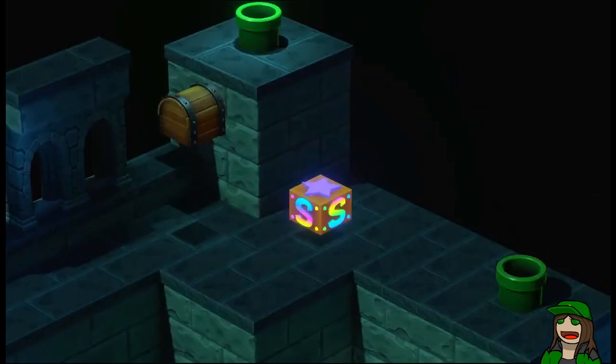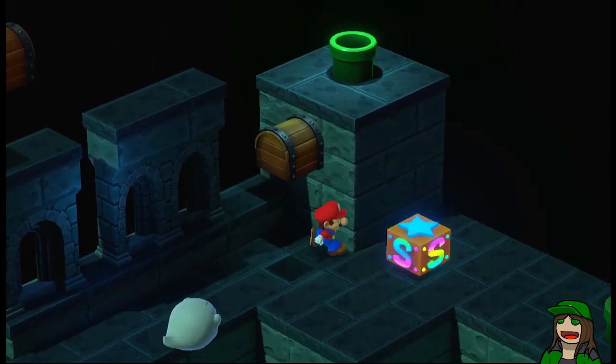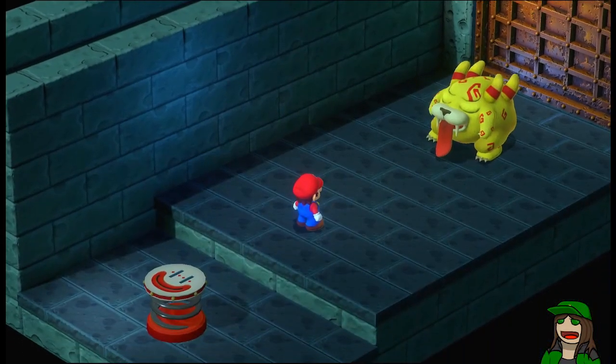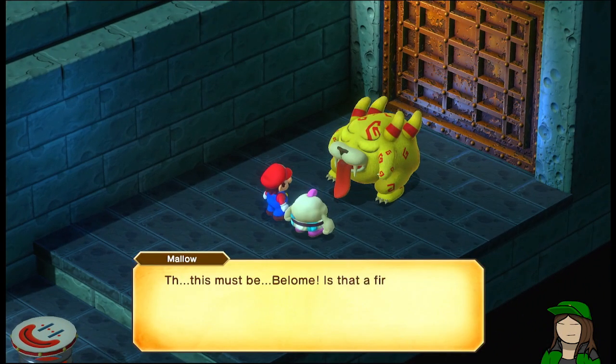No, I don't think I want to save right now. Apologies for coughing. I think I get that later in the game. I don't think I have to worry about getting that right now. Oh! It looks like this guy was Belome. This must be Belome. Is that a fire hose or his tongue?